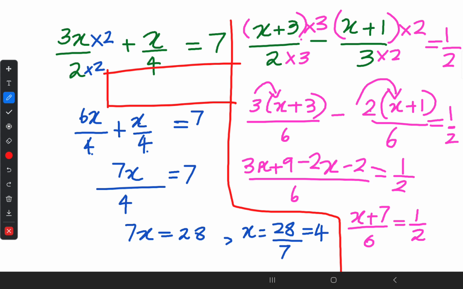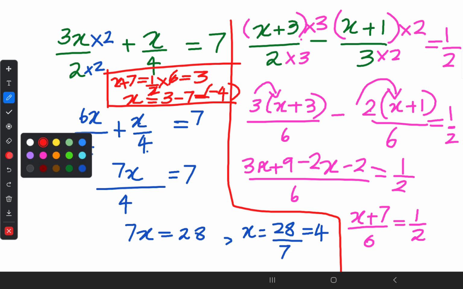That means no worries. What you have to do, 6 is the divisor here. You have to bring that one over as a multiplier. So x + 7 equals half multiplied with 6. Half multiplied with 6 means 2 and 6 can be simplified. It will give you 3. So x would be 3 minus the positive 7, which becomes negative 7. Finally, x equals negative 4. That is the final answer.